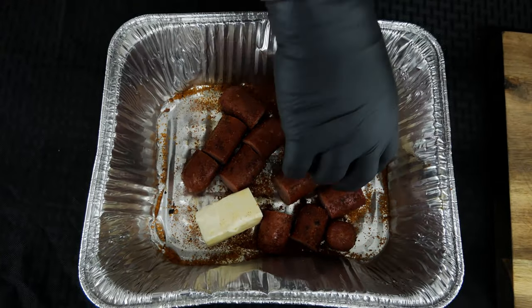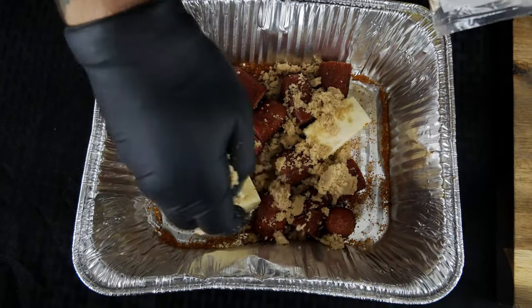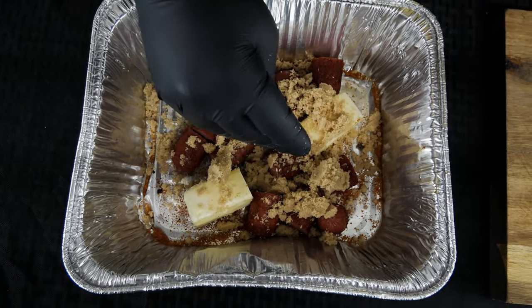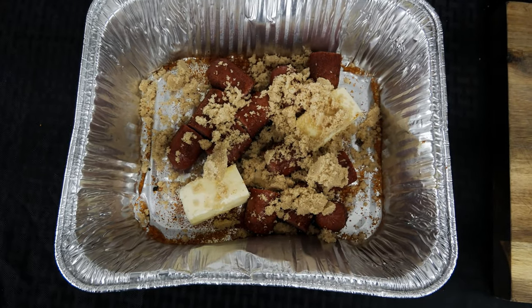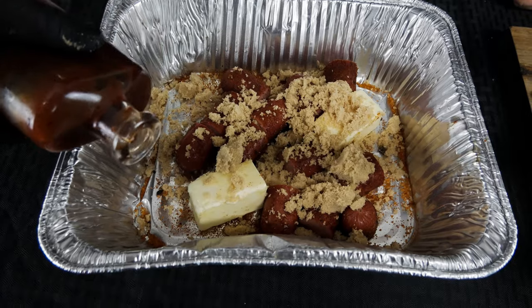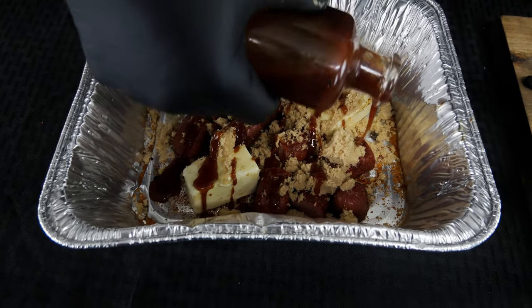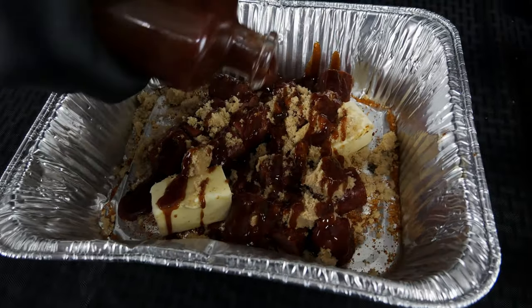Now, we're gonna really wanna flavor these out. We're gonna drop a whole stick of butter in, a handful of brown sugar, spread it out, make sure you get the whole pan covered. And of course, we're gonna pop the cork on a little bit of Skull and Mortar's Beach Bum barbecue sauce, and we're gonna load it in here and really slather it.